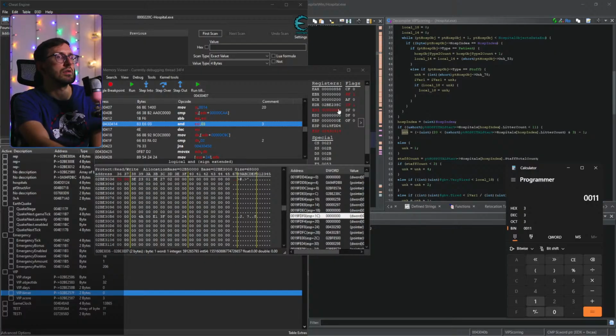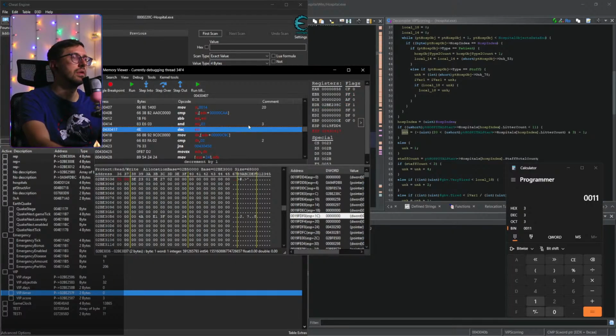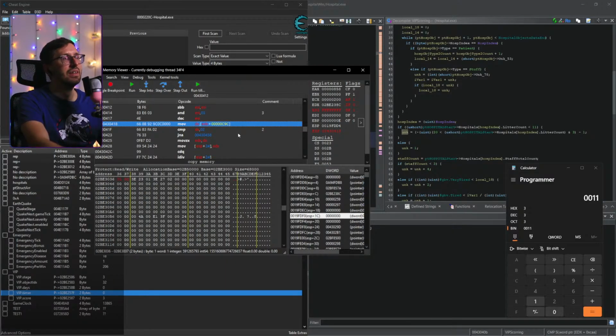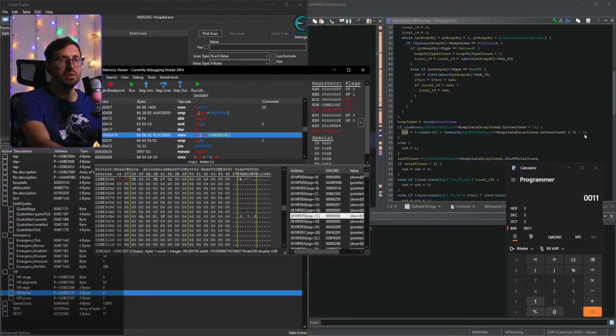So we're checking the last 2 bits. And there will be 0. And decrement ESI. That's minus 1. And we will get F. Why? We got minus 1 right now, basically.